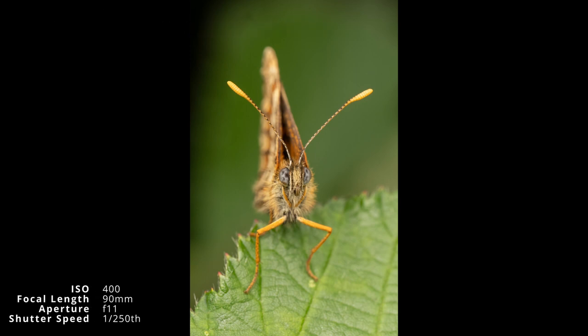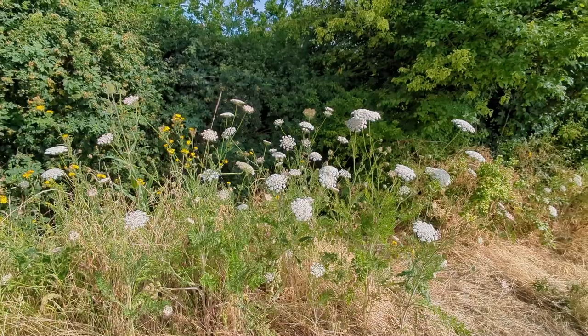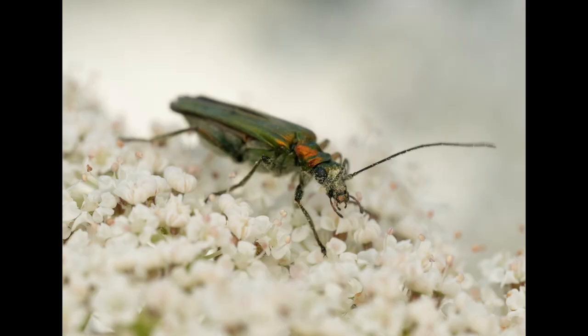Last week I went out just to test this diffuser. I'm here today at Chapa Gorge with my friend Graham, whose YouTube username is Naturally Curious UK. I'm doing some more macro with the diffuser today, so let's see what we can get. It was a bit late in the morning and we only had a couple of hours, but straight away we found some beetles feeding on the wild carrot flowers.